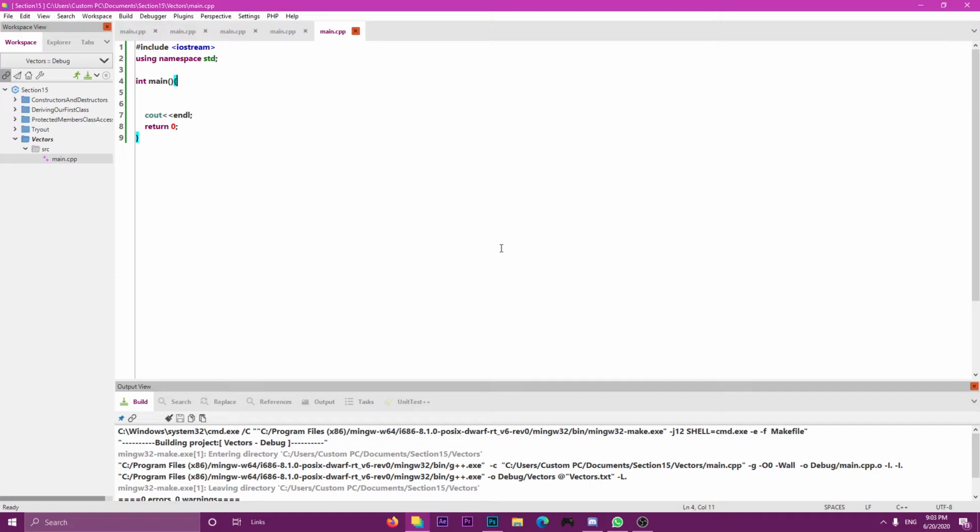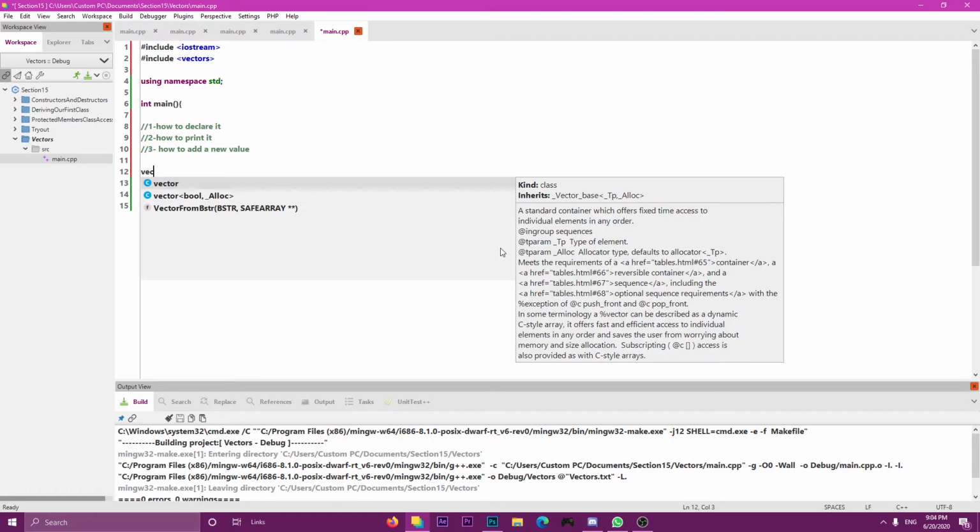To write vectors, the first thing you gotta do is include vector. The second thing, listen, what we're gonna learn is how to declare vectors. This is probably the first point. The second, how to print it. Third, how to add a new value, a new number or a new string. So we're gonna declare a vector of integers.